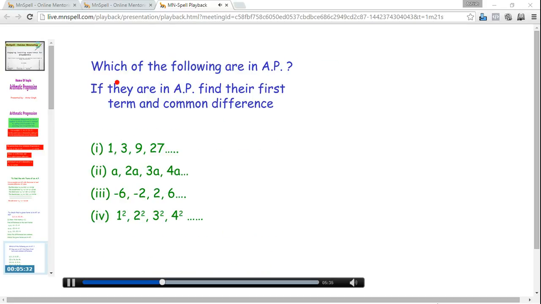Now, suppose we are to find which of the following is an AP series. Let's try it. Here a is the first term. If we check the common difference, here it is 2, and the common difference here is 2. Then we check again, and the common difference is 6. Since we are not getting the same common difference, we can say this is not an AP series.